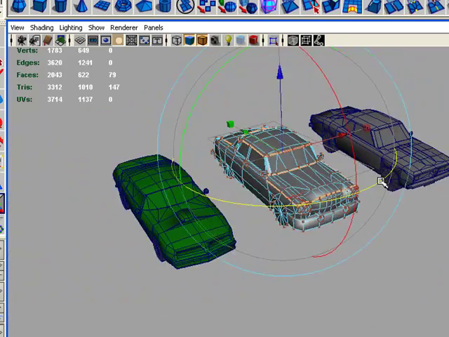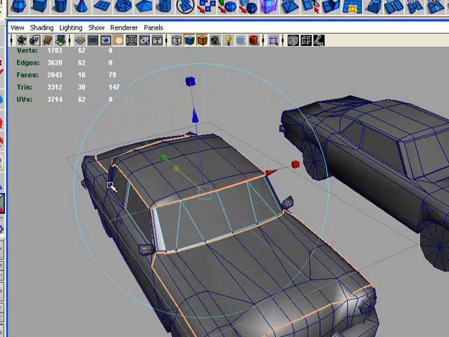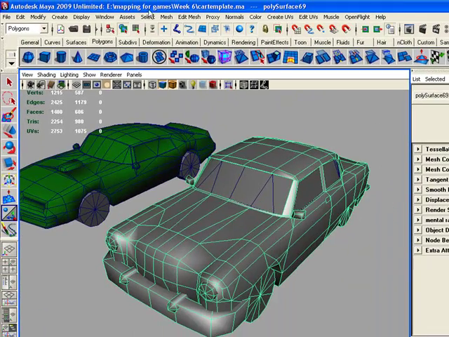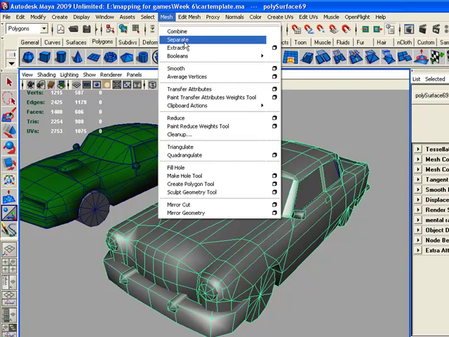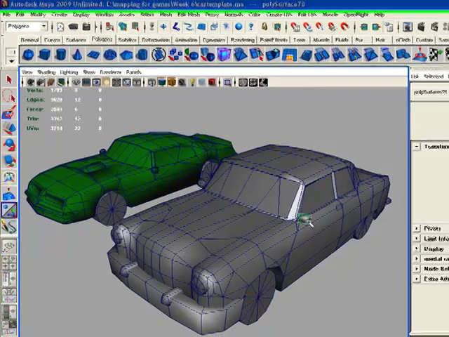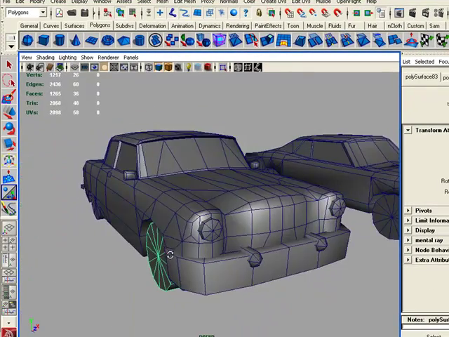Now, when you are unwrapping, though, I have to mention this, and particularly with this model, you have to make sure that all the pieces are separate. Overlapping geometry can be kind of a pain. So what you can do in the beginning, you go to Mesh, and we can go to Separate. And what Maya is going to do is give me separate objects for everything that is separate. And that makes it so much easier to texture map.